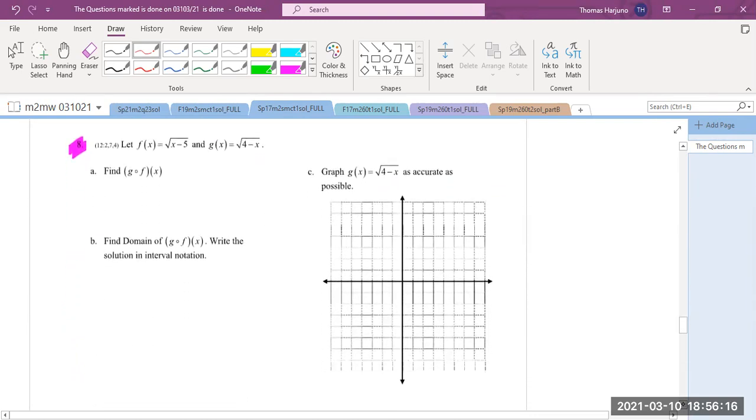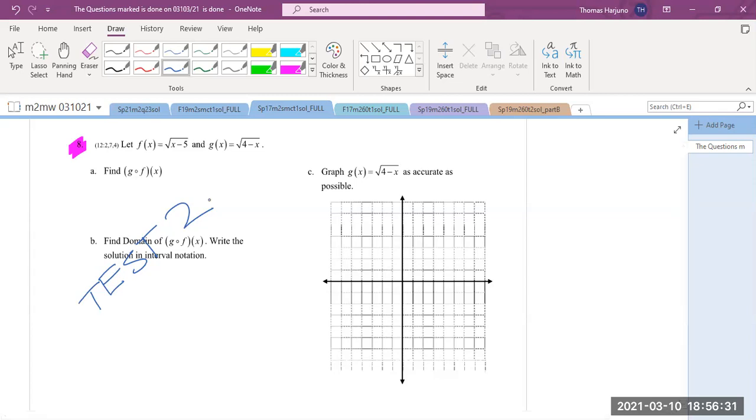Number 8, that's composition of functions. This will be in your test 2 for A and B. I think we will go over this very likely in class, very likely on Tuesday. Yeah, composition of functions. Our lesson starting from next week is actually for test 2 already.